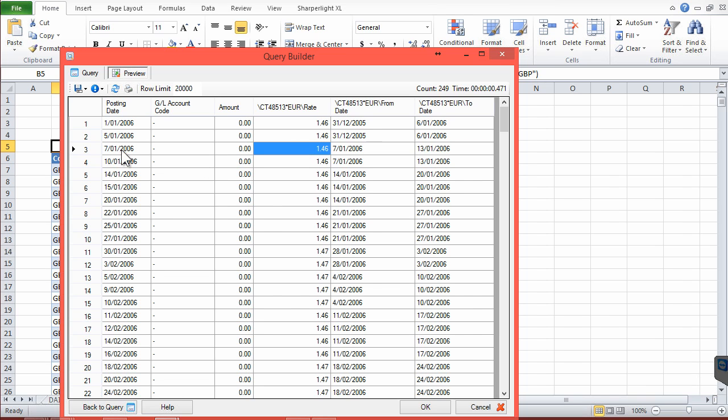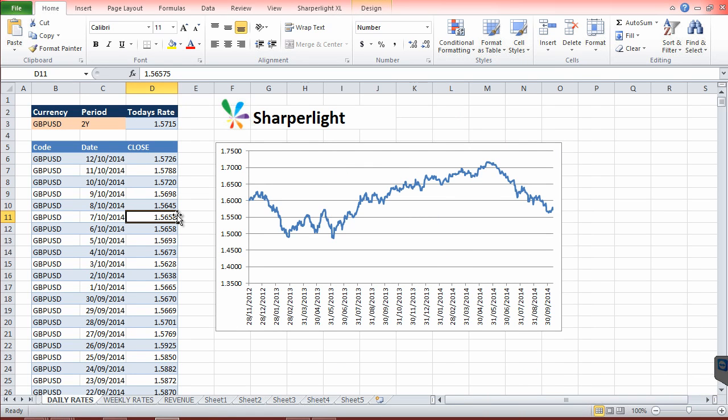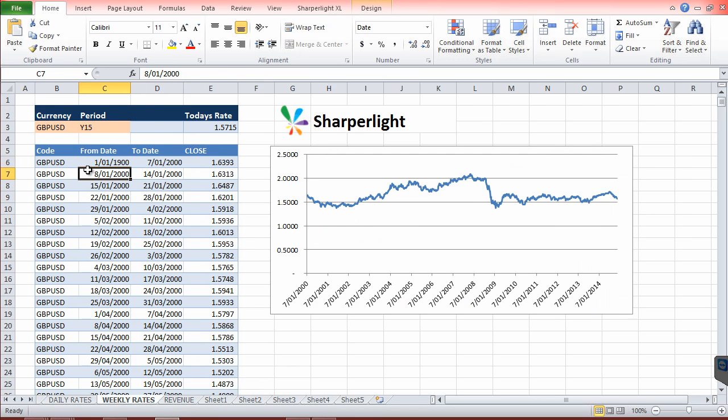So in closing, what I've shown is that we can use historical and current financial data held in the cloud by organizations such as Google or Yahoo Finance and pull them back into reports such as Excel or publish reports in the web. We can do that on a daily basis, for example, currency rates for the last 2 years by day, and for longer reports we can bring out weekly average rates over, for example, the last 15 years. And that can be done for both currency rates and stock prices as well. The caveat here is that Sharperlight at the very minimum requires access to the internet on port 443.